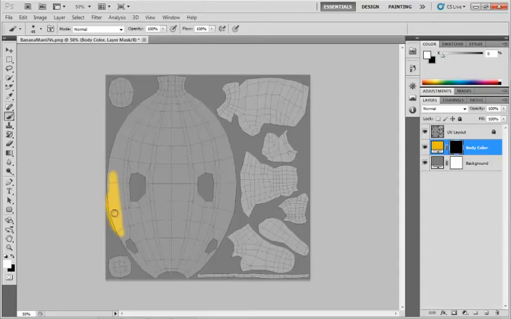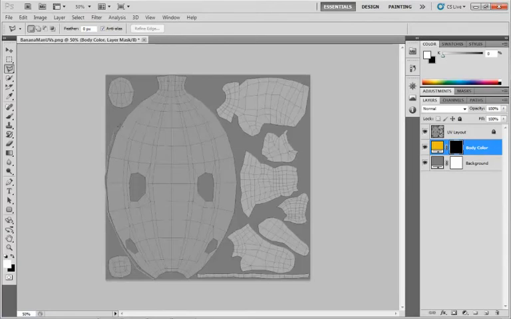Now, there's a couple of different ways we can do this. We could sit here and scribble. And there's nothing wrong with scribbling, but I want to do things just a slightly faster way. I'm going to come over to my lasso tool, hold down my left mouse button, and go down to the polygonal lasso, and I'm just going to click right around the fringes of each shape.